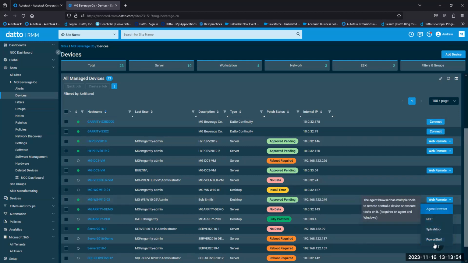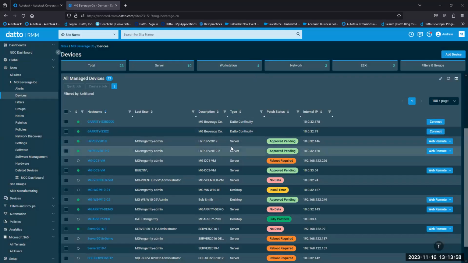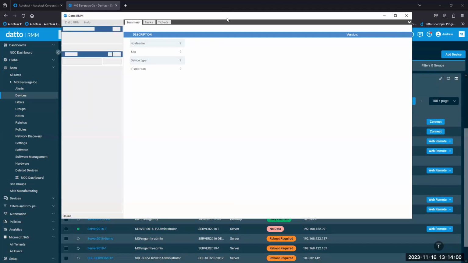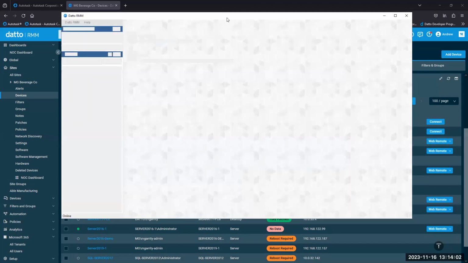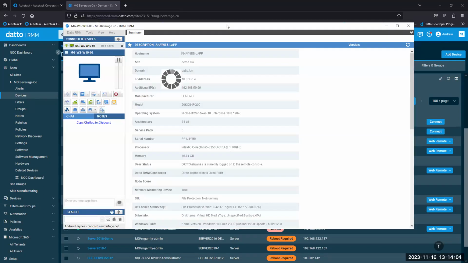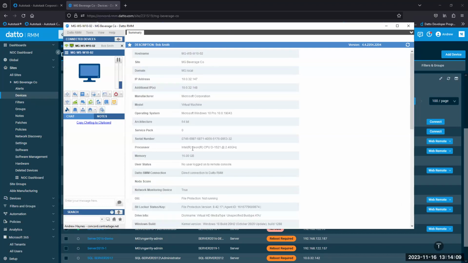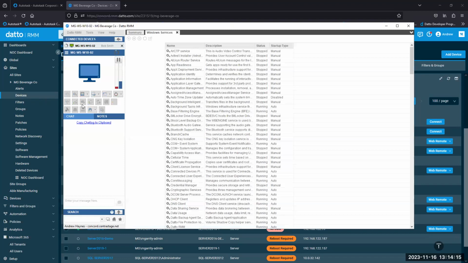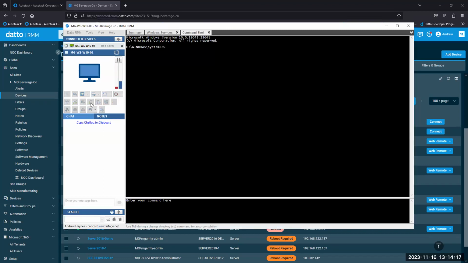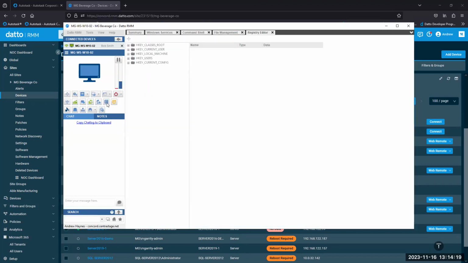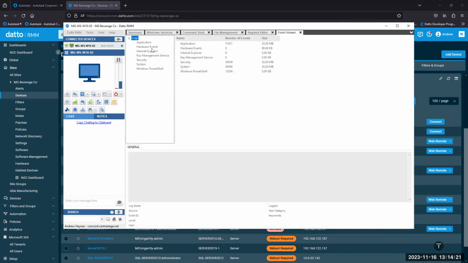The first one here is the agent browser. This is your background, meaning I'm not going to kick the end user off or take over or anything. The end user is still able to continue working. I'm just here behind the scenes, and I have all my little icons over here, which are my tools that allow me to troubleshoot and remediate. I'm going to pop a few of these open so you can get a better idea of what's possible.